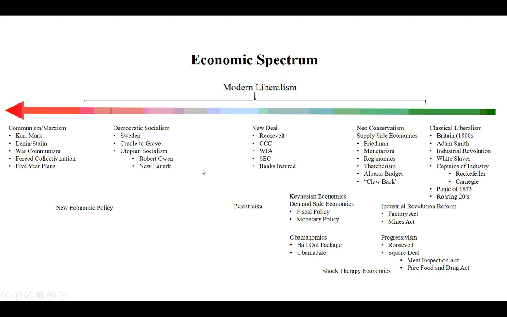But when I look at this spectrum, I see an argument to the far right saying that you need at least some government intervention or you get this. I see an argument to the far left saying you don't want too much government intervention. And then I see arguments coming from the middle, which is modern liberalism, just enough government intervention. So it's very much like Goldilocks and the Three Bears. You know, one bed was too hard, one bed was too soft, the third one was just right. That might be how I approach this.